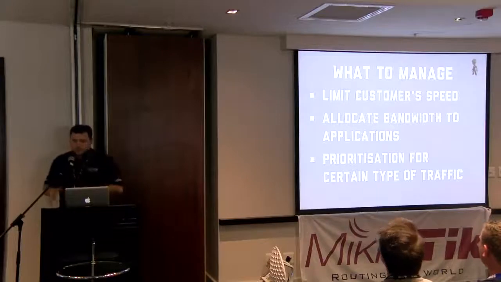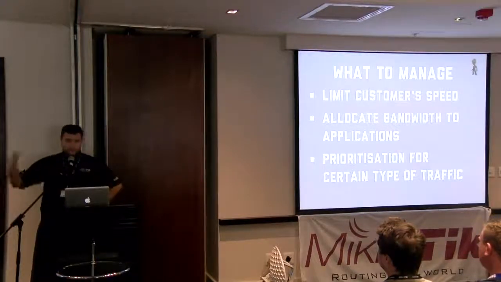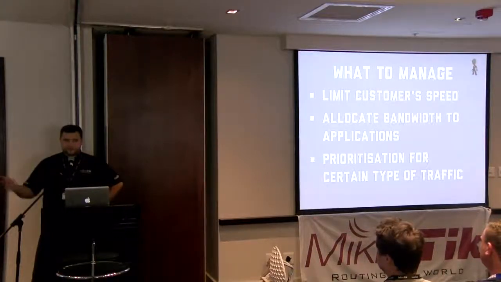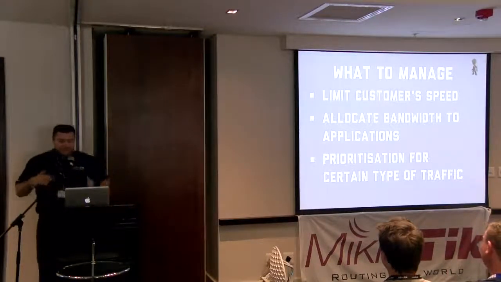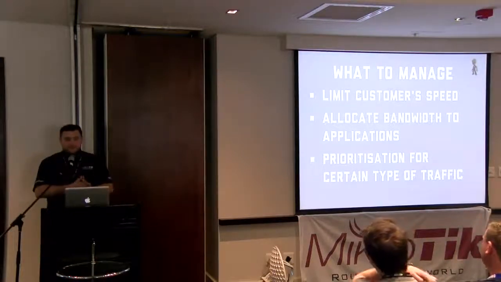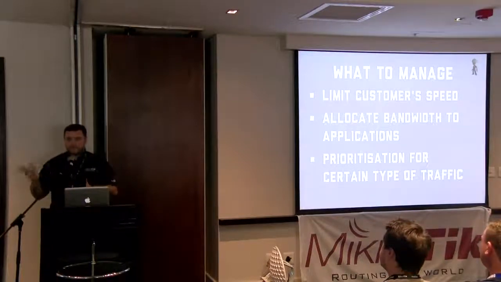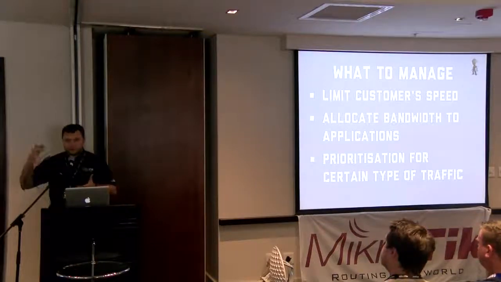If we talk about bandwidth management, what do we need to manage? The first thing used in internet provider networks is limiting customer speed. So you sell 5 megs, you need to cut the speed to 5 megs, or you sell 1 meg, or some guys still sell 512. They must cut it to 512. The second usage of bandwidth management is that you can allocate bandwidth to some applications. For example, voice can get 250 kilobits, dedicated bandwidth to that voice service. And you can set up priority so that the voice packets will always go out from the interface first, and other traffic will go after it.